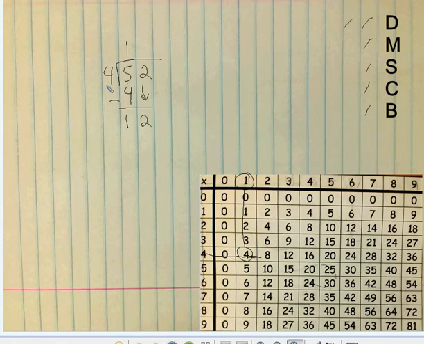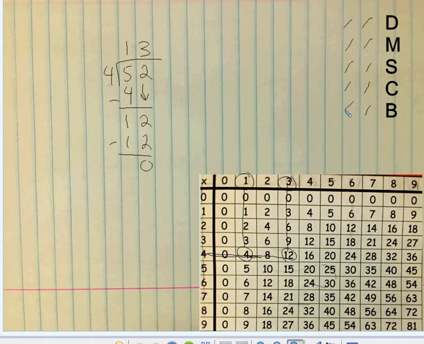Okay, 4 goes into 12. Let's take a look. Follow it over. Goes into it exactly 3 times. Okay, my next step is to multiply. 4 times 3 is 12. Remember, when you multiply, the answer goes on the bottom. When you divide, the answer goes on top. Next step, subtract. 12 from 12 is 0. Next step is compare. 0 is less than 4. Next step is bring down. I don't have anything else to bring down, so that means my answer to 52 divided by 4 is 13.